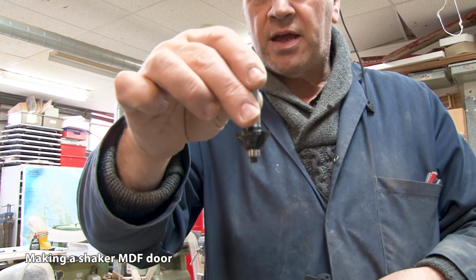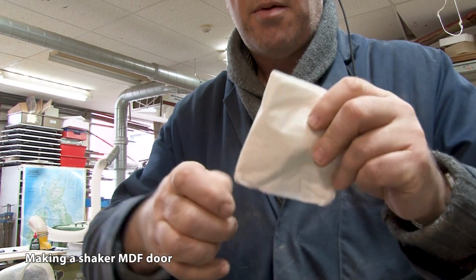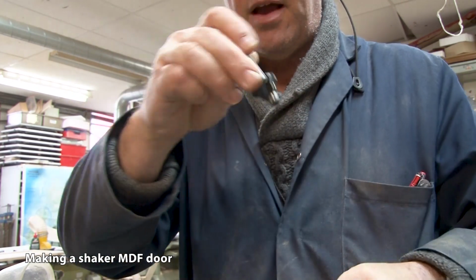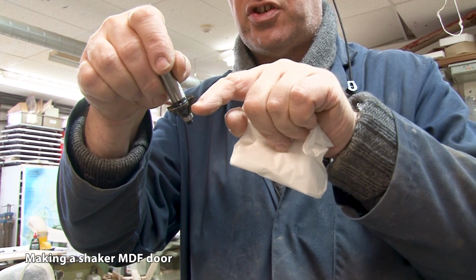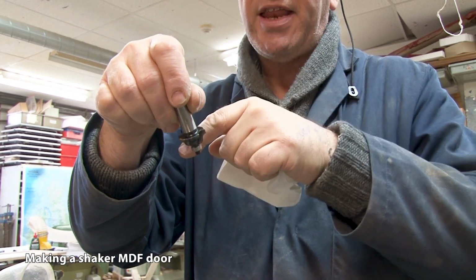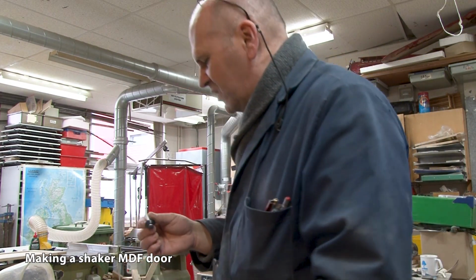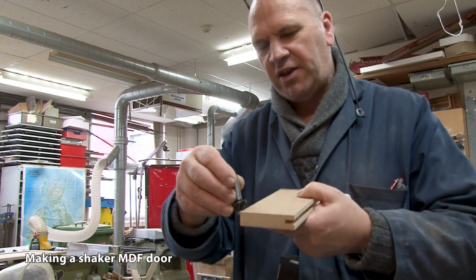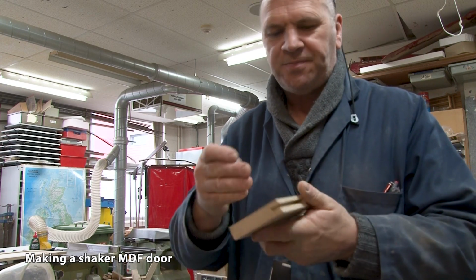And this one is called a Roman ogee. If I put that against me as well, or maybe against a bit of tissue, you can see that shape better. And what that does is that goes in and out. So you've got a straight edge, you've got almost like a little rebate into a radius one way and then a radius the other way. So it's sort of a bit like an S. So that's quite a nice moulding. So you could put that around the outside of your door and have that moulding across that edge.